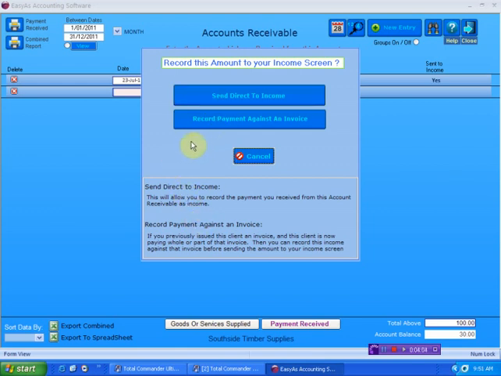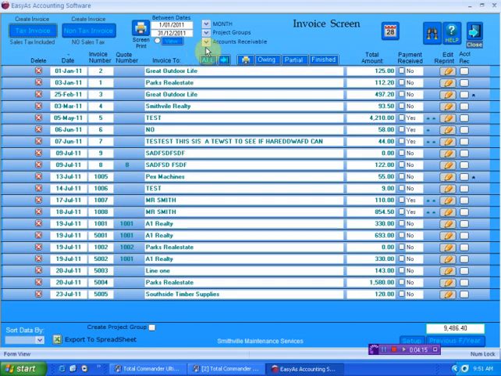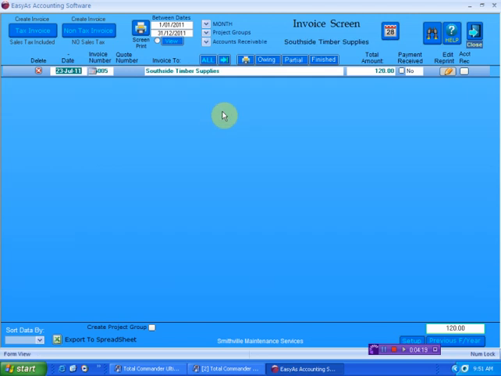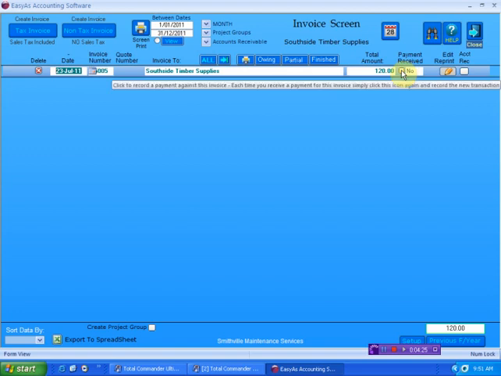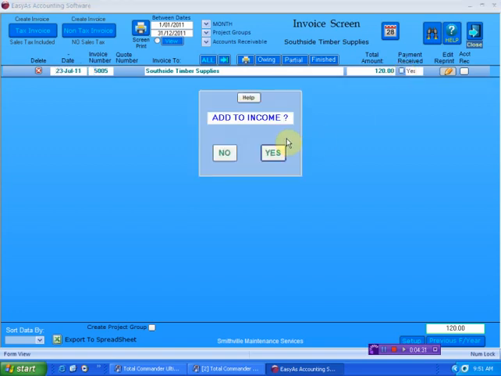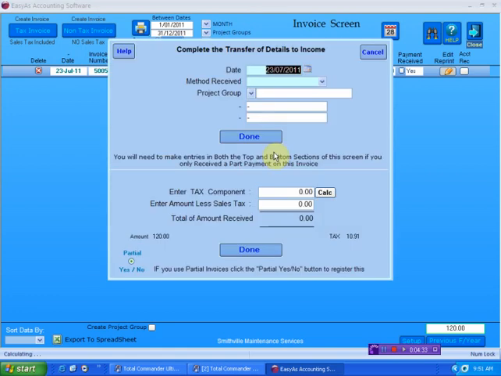So yes, we issued an invoice to the client, so I need to record it against the invoice first. So I'm going to click record against invoice. Now we need to find that invoice, so I'm just going to filter all these invoices for that customer, and there's the invoice. So I'm going to click payment received, yes, and of course we want to add it to income, yes.